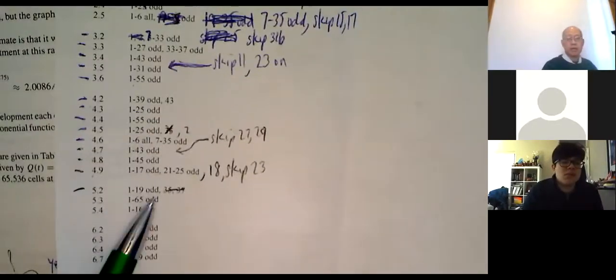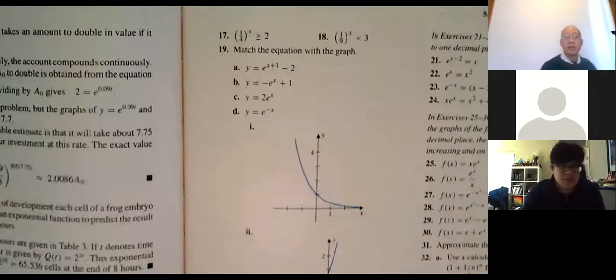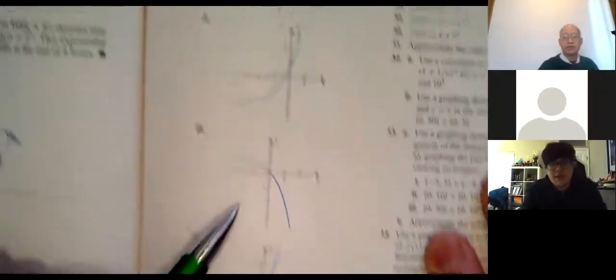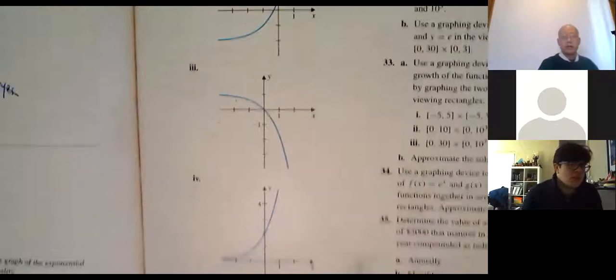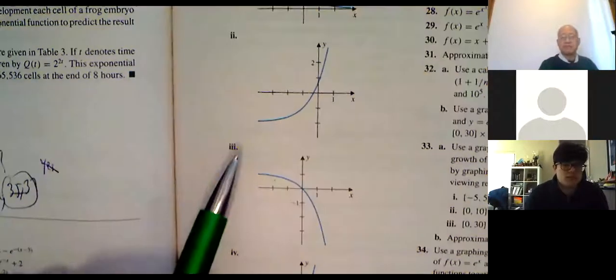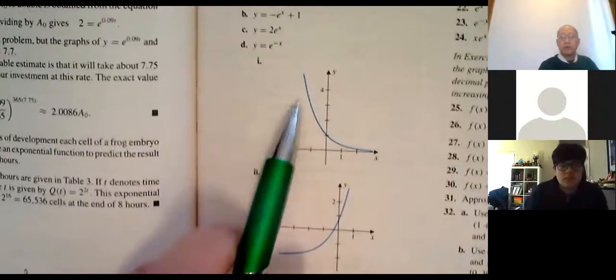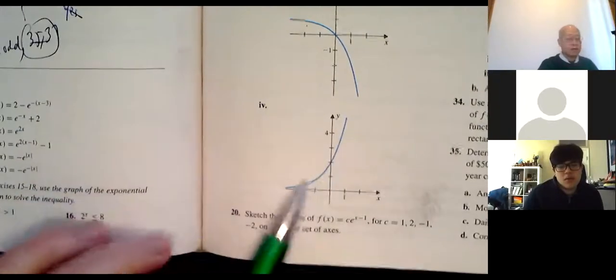Reminder, we're skipping 35 and 37. So 1 to 19 is matching A, B, C, D, A, B, C, D. Okay, so look at these various graphs, right? Roman numeral 1 and 4 are the most quote-unquote normal. 2 and 3 seem to have something extra to it, like adding and subtracting stuff. This one is falling, a regular exponential, except the base is less than 1. This one is a regular exponential, except the base is bigger than 1.